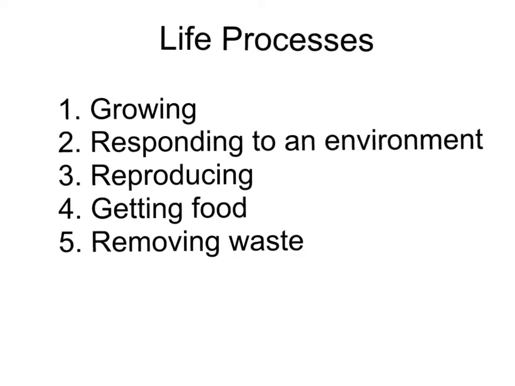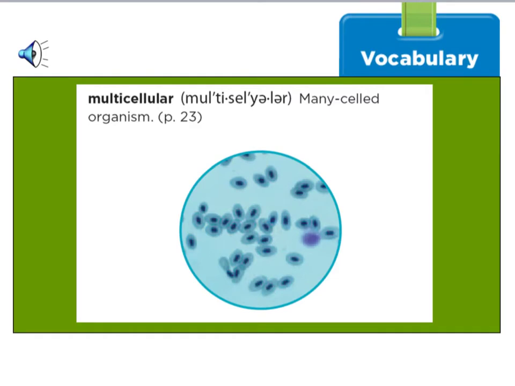Unicellular organisms carry out all those life processes, like the amoeba. You and me, however, are not unicellular — we are multicellular, which means we are a many-celled organism. Multi means many. Multicellular organisms include frogs, trees, and you and me, and we carry out our own life processes. Our cells work together to take care of different functions. For example, your heart muscle cells carry out their own life processes and keep your heart beating, and your brain cells keep your brain going.